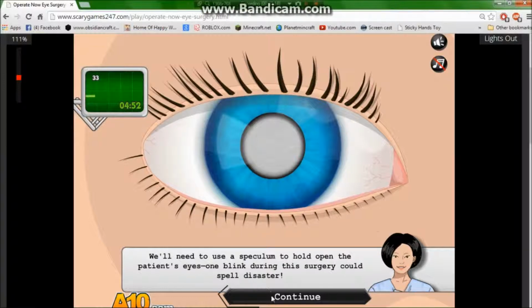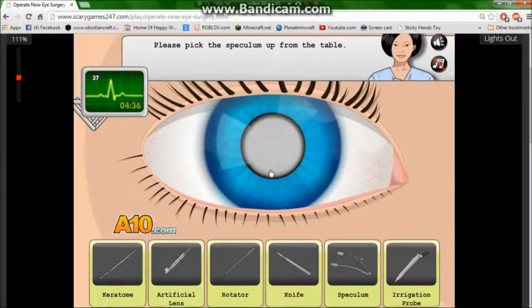We'll need to use a spectrolum to hold open the patient's eye. Patient's eyes, one blink during the surgery could spell disaster. Pick the speculum. There you go.